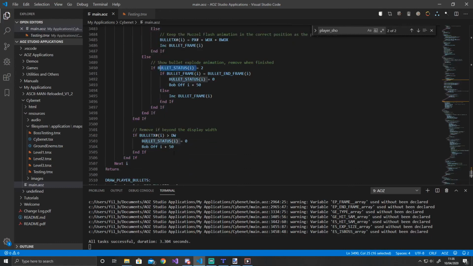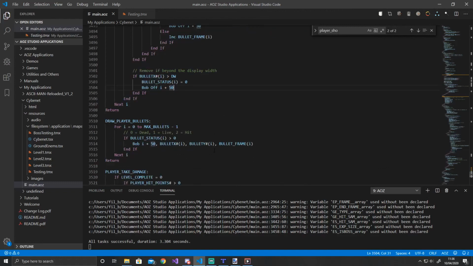And then just the last piece of code, the bullet could end up going off the right side of the screen. So if the X position is greater than the display width, I'm again setting the status to 0 to free that one up, and also removing the bob number that relates to that element off the screen as well. And the draw bullets, pretty simple really.